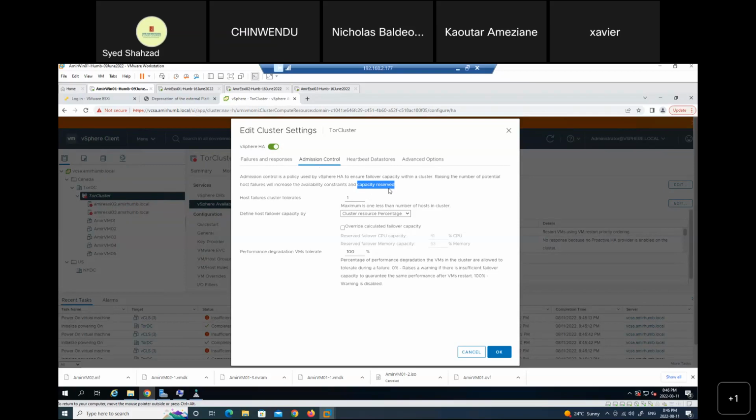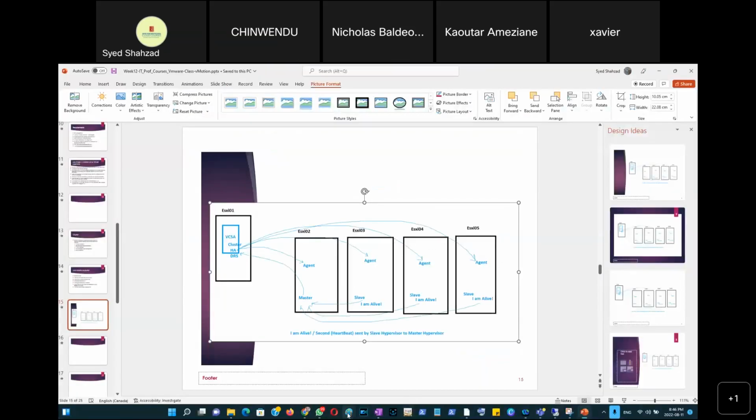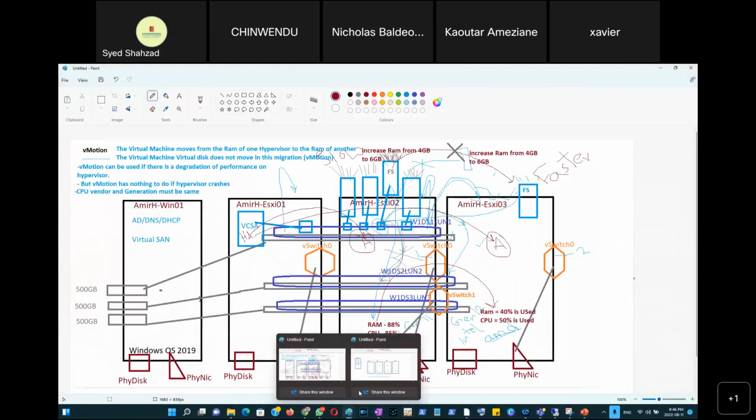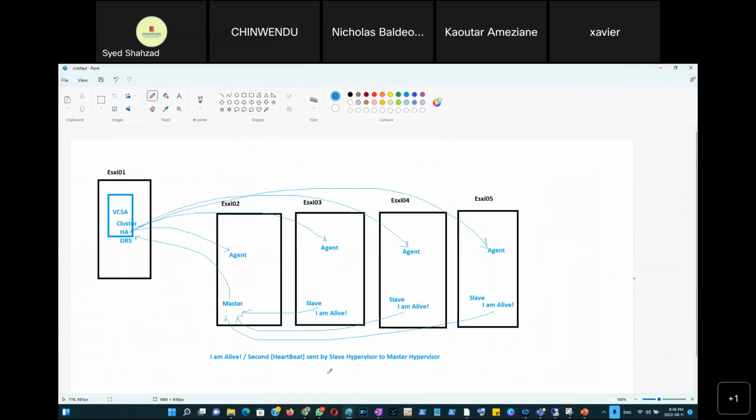What does that mean? Capacity reservation means that it is reserving one host worth of capacity. Reserving means it's not going to let anyone use that. So now in English, let's discuss that. What am I talking about? Capacity reservation is that if you want to reserve the capacity of a hypervisor.